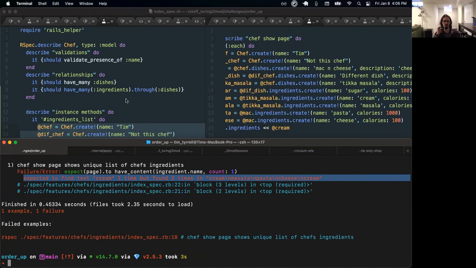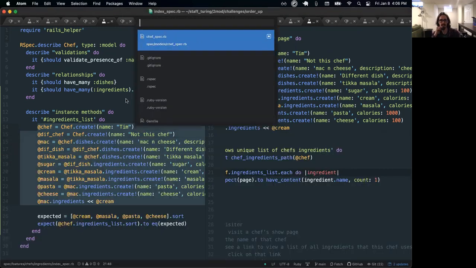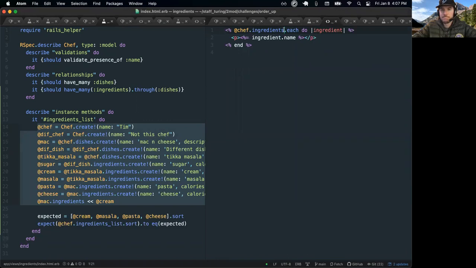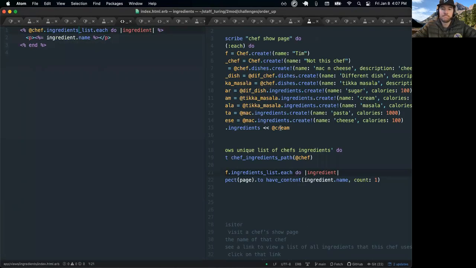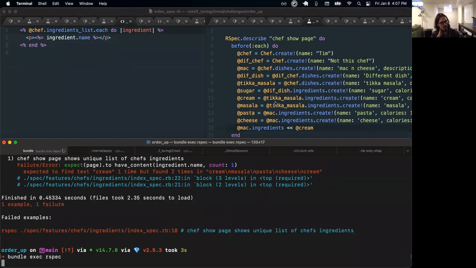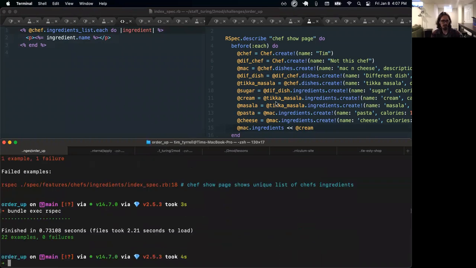So back in our view, we'll change it from ingredients to ingredients list. And let's run the whole test suite. My suspicion is that our work is done. It is. Cool. Nice.